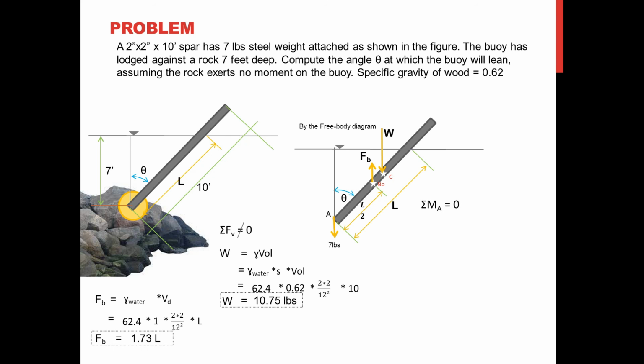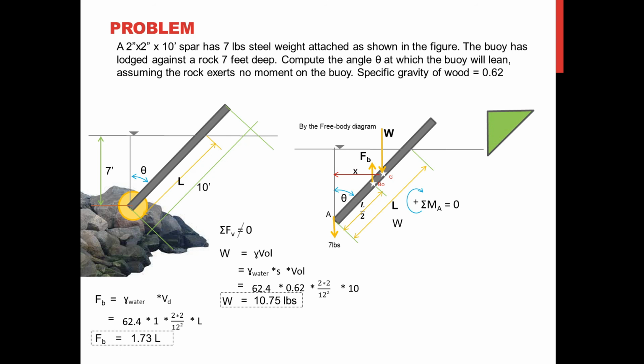So we need another equation to come up with the unknown L. So this time I'm going to use the equilibrium equation on the moments. So summation of moments at A. Why A? Because it eliminates the moment arm of one of the forces, that is 7 pounds. So we take moments clockwise positive. So W will have a positive rotation, that is a clockwise rotation, multiplied by the moment arm, so the distance from G up to point A. I'm going to denote that by X.